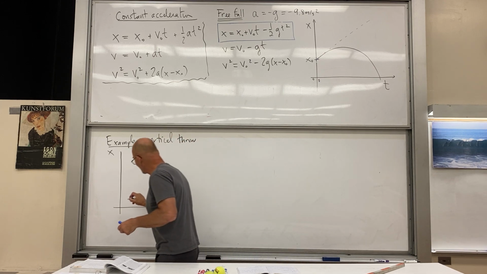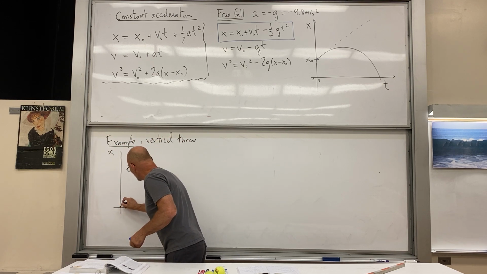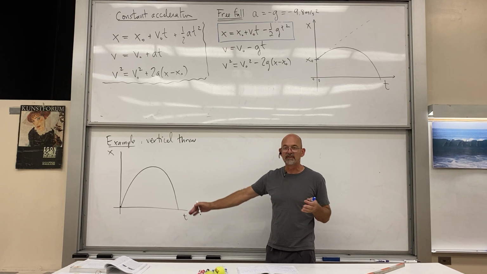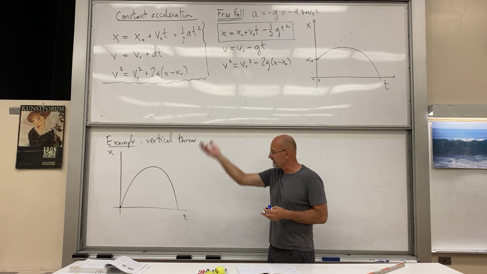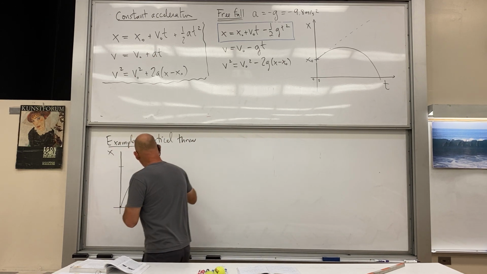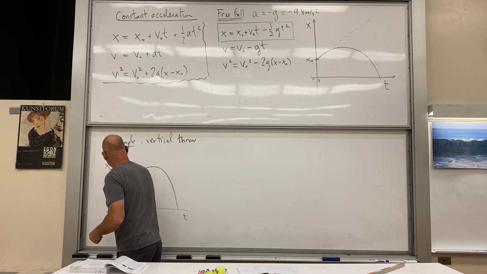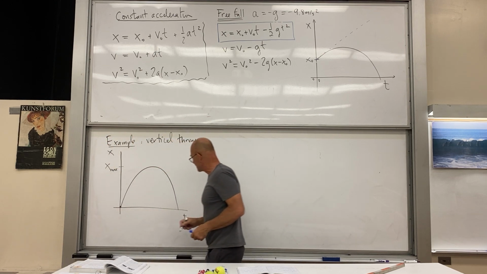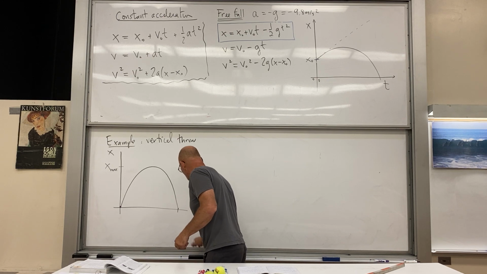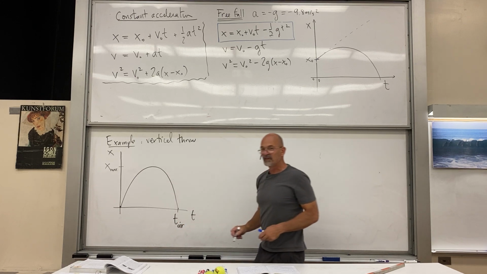But we're saying we're going to launch it from here, and it's going to go up in the air, come down. Remember, this is the t-axis. You can say the clock is ticking while the ball is coming up in the air, coming back down again. So what happens is, at some time here, it reached its maximum. So that's x maximum, that's the maximum height. And then when it hits the ground again, let's go ahead and call that the air time, just to give it a name. That's the time it was in the air.